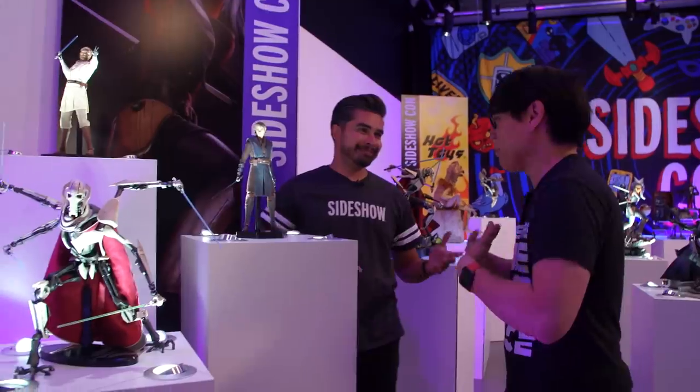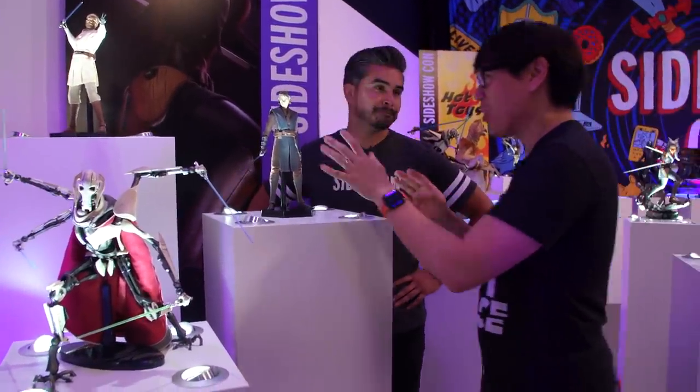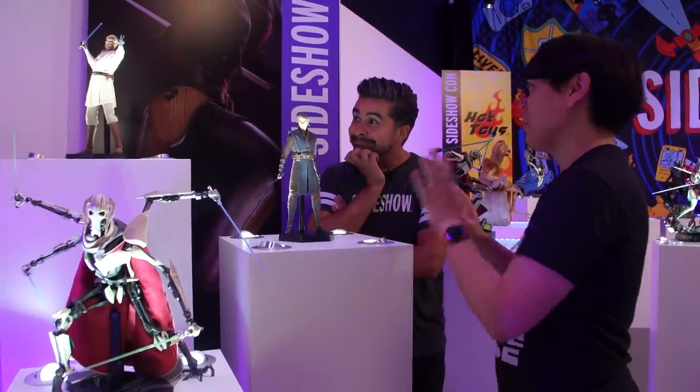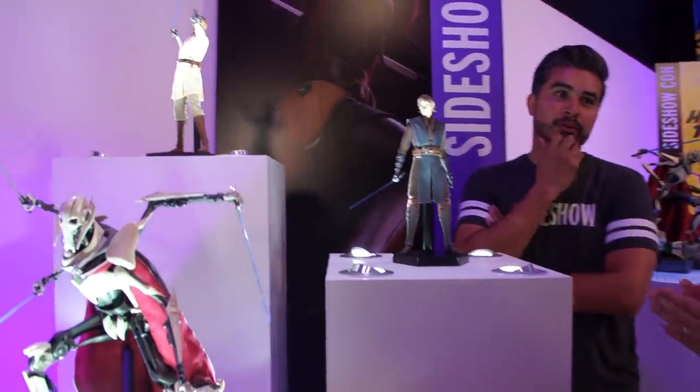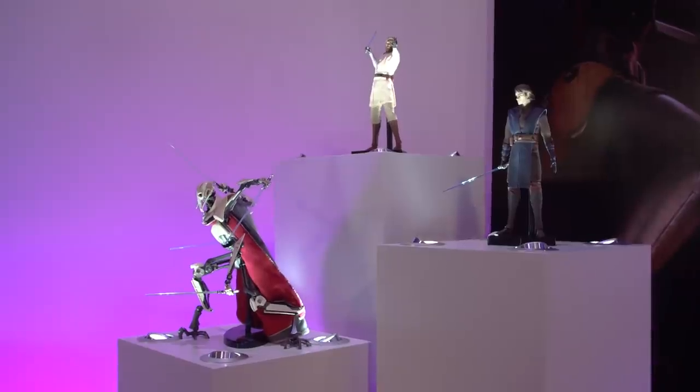So Paul, at my heart, I'm a 6th scale guy. Of course. And when I saw you guys had planned to put out some Clone Wars 6th scale, but in your own unique design, I think the community just erupted in applause. Yeah. So we're finally getting to see these in person. Of course, Anakin and General Obi-Wan.